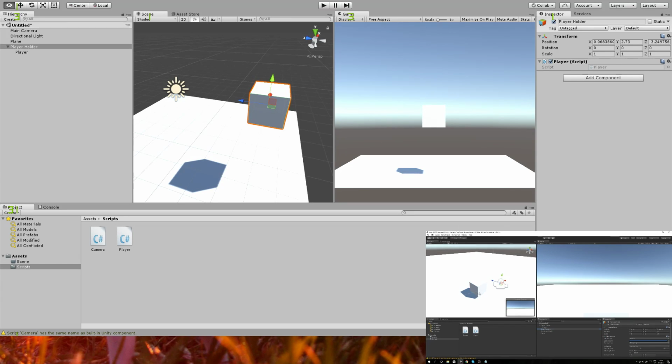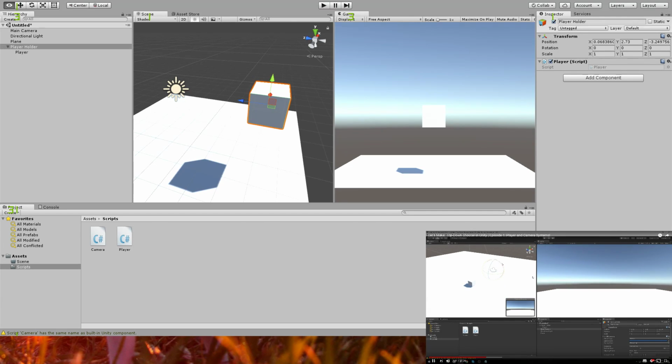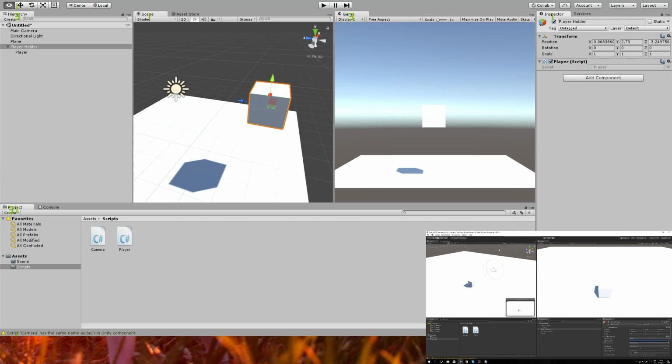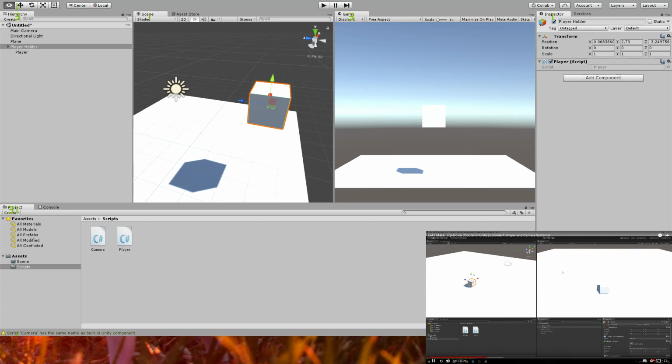And I also want to go to main camera, and I want to place the main camera so that I can actually see the player. But obviously since this is a top-down game, I want to place the camera as I want it to be for when we're actually playing the game. So let's say this is going to be the camera for the moment being. I just want to move this down a little.